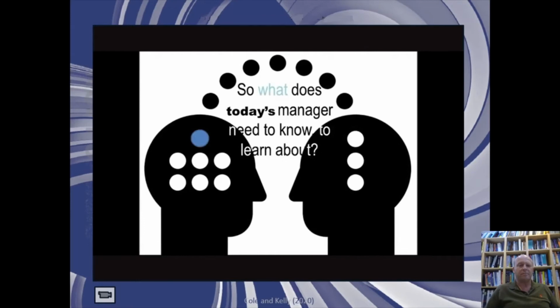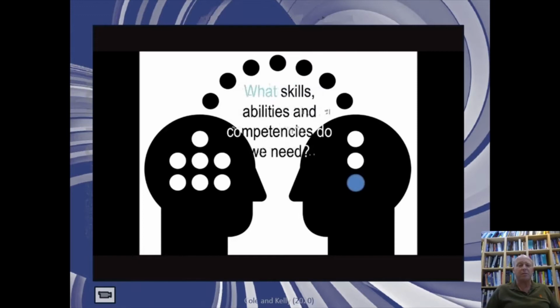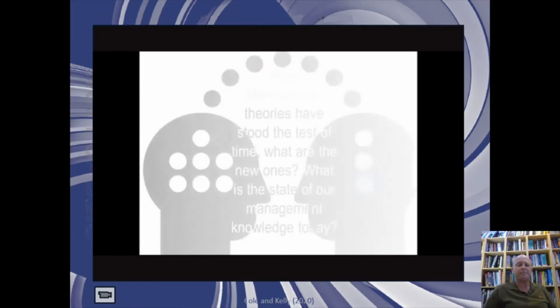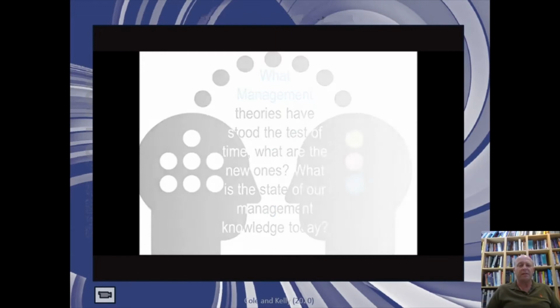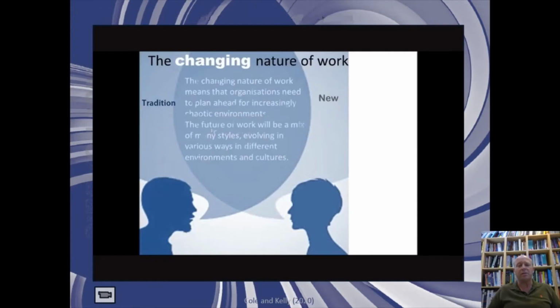So as you embark on reading management theory and practice, we need to think about the fundamental question: what do today's managers need to know? Is there still a place for some of the earlier theories in the beginning of the 20th century, and how relevant are they? But it's not just about theory, it's also about skills, abilities, and competencies. So we need to explore the early management theories through to the present day, look at the ones that are more effective and relevant, and consider those. We also need to look at the changing nature of work and how the relevance of different theories has changed over time. But few of the theories that are really fundamental to management in many of the textbooks have actually been wiped out. They still have a place today.